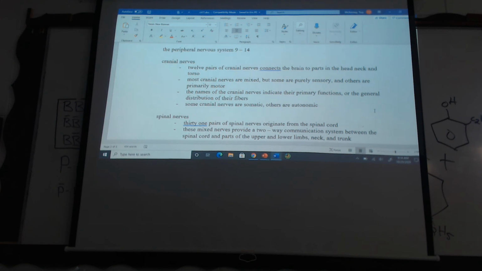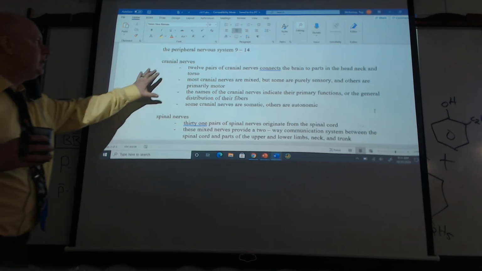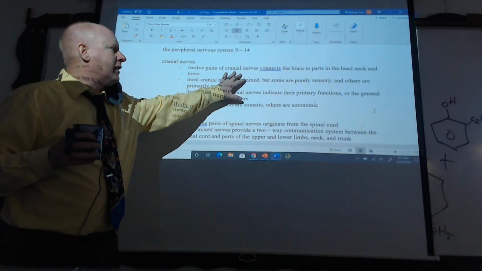Because from what we've learned so far from last chapter, or the digestive system, how is anatomy and physiology different? In other words, small intestine-wise, how is the anatomy of that different than the physiology of it? Or even with the stomach entering the small intestine? Yes? Are you asking what's the difference between anatomy and physiology? Yes. Anatomy is what the parts are, and physiology is what they do, and how it works. That's correct.